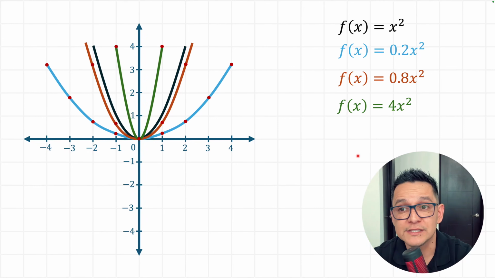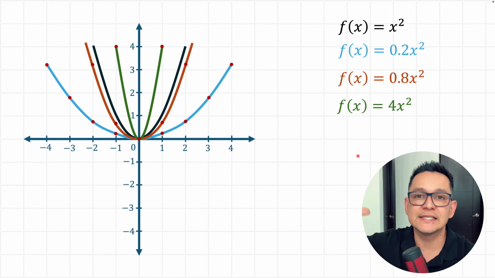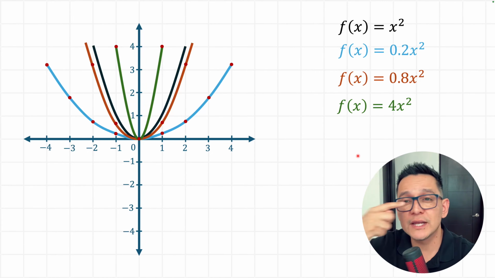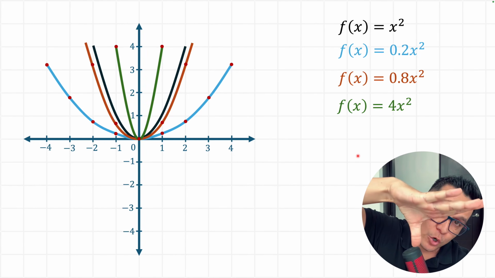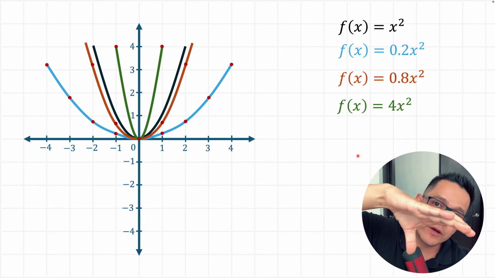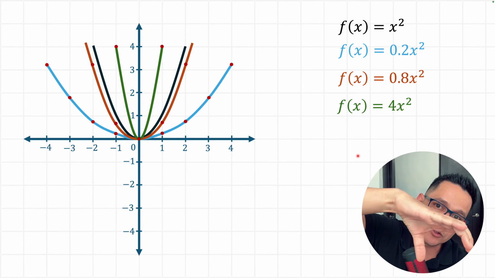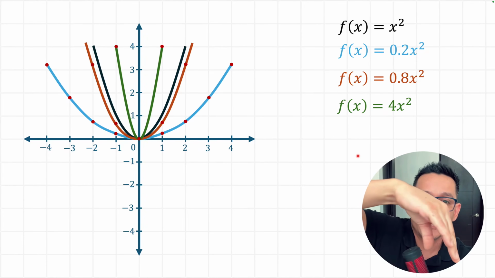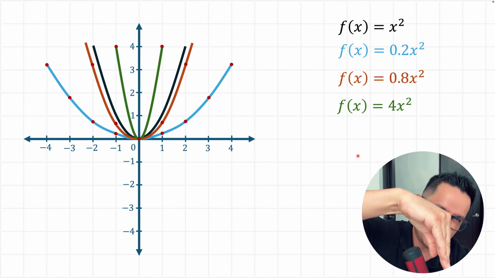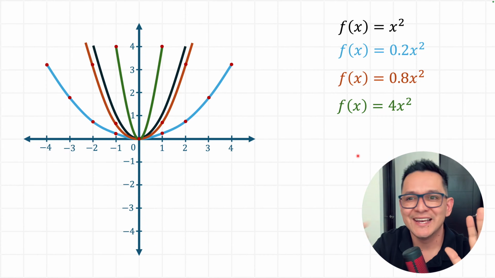Don't forget that. If the coefficient of x squared is negative, then it flips, and it's exactly the same. So, if I had, for example, minus 0.1x squared, then it would open downward, but very wide, right? Then if it were minus 0.2x squared, it would look like this. Then if it were minus 0.3x squared, it would look like this, and so on, right? So, if it were minus 40x squared, it would open downward, but really squished. Right, are you following me with that?